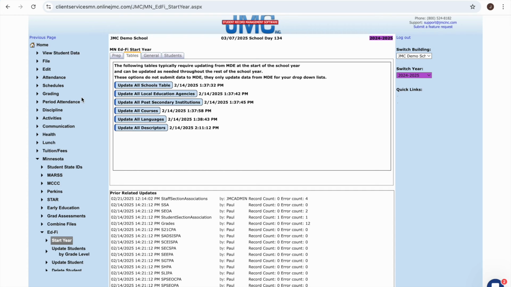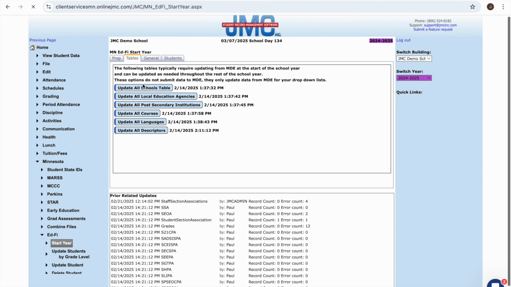They don't do it automatically. You would update it from EdFi, and that information will get into your school. For example, if you're on the edit course data page and you're looking for a course code and the course codes aren't there, you might have to update information from the state to bring those course codes into your site. So it's very simple, working top to bottom.